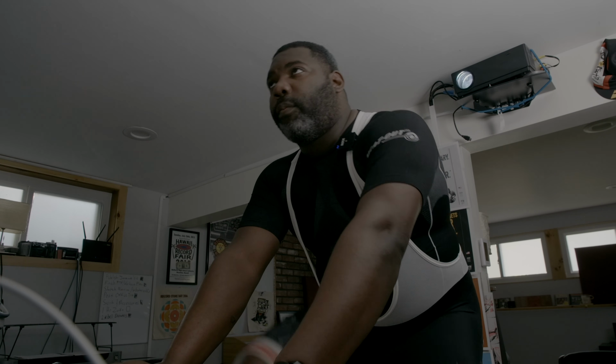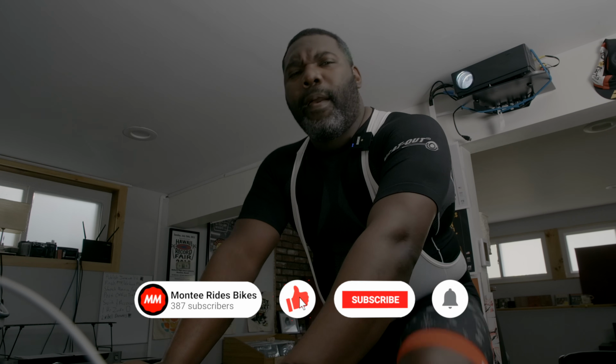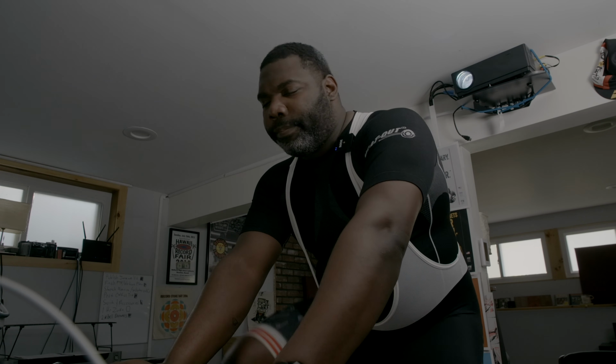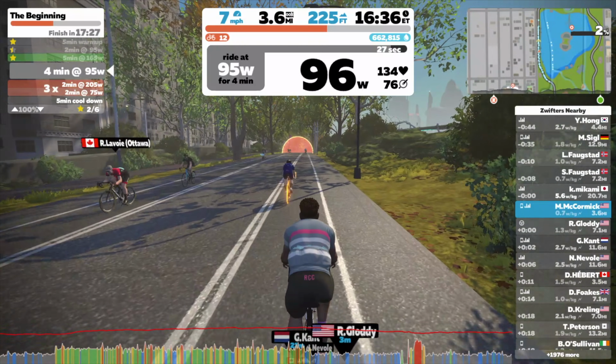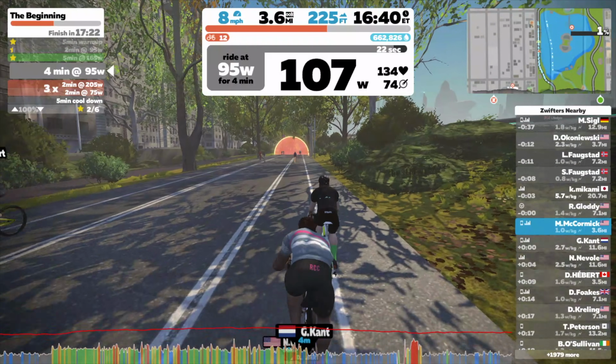Back down to 95 watts for 4 minutes. And that 5 minutes wasn't hard, but you know, heart rate is, it's not uncomfortable. I can still talk for the most part. And only sweating a little bit. So I went ahead and skipped through the 95 watt cooldown because, well, you guys have already seen that.